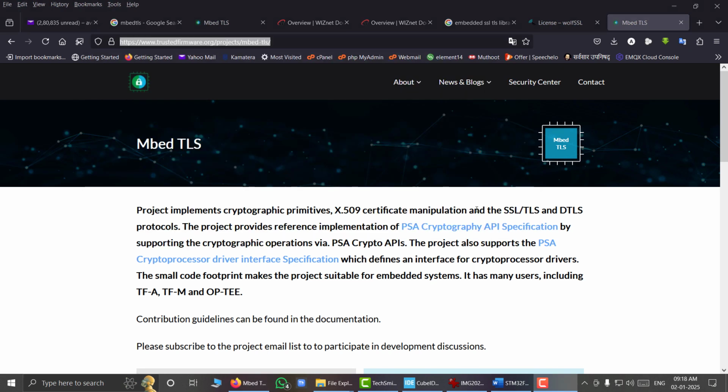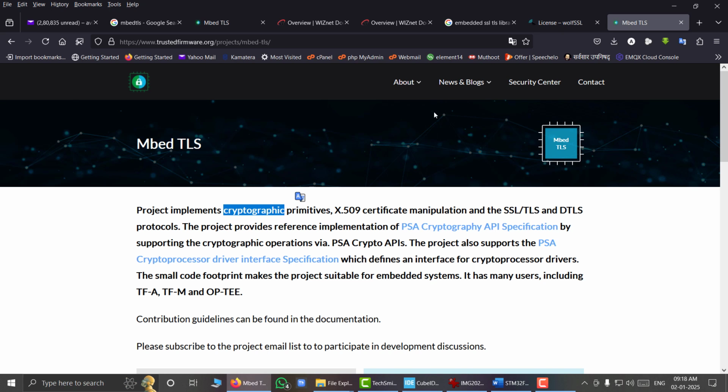And one important thing I will tell you: this kind of encryption library, a cryptographic library supporting the full standard, that is the full TLS version 1.2 or 1.3, requires a lot of work on the library side. So these libraries are quite heavy and take lots of flash memory, because they have to implement different types of cryptographic algorithms.